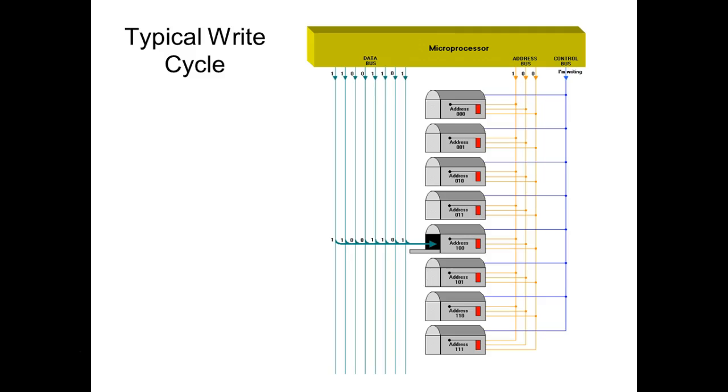So what we have is three buses. We have an address bus, we have a control bus, and then we have the data bus. So here's our 3-bit address bus. How many addresses could we have? 3 bits of binary. Y'all remember how to do that? Take the number of bits and raise it to whatever base you're dealing with. So 2 to the third. What's 2 to the third? We're dealing with 8.